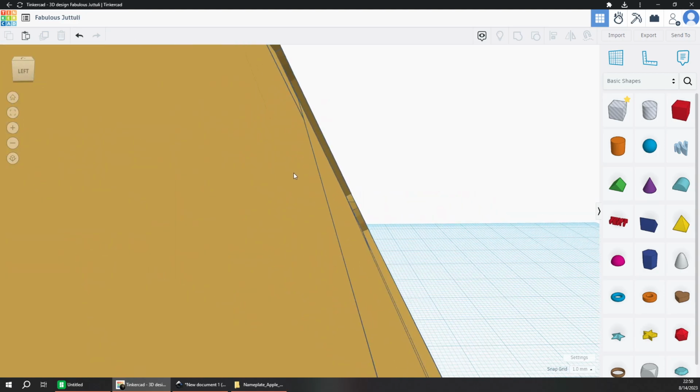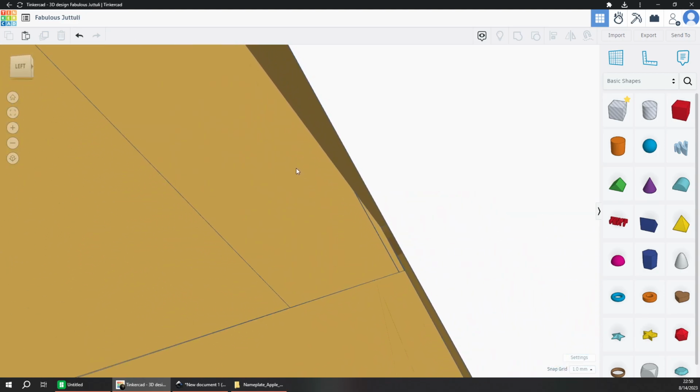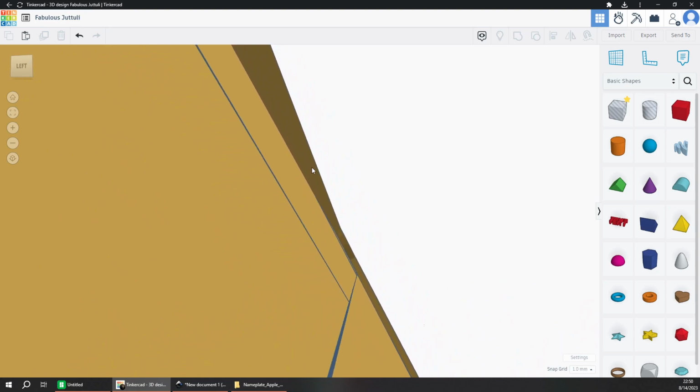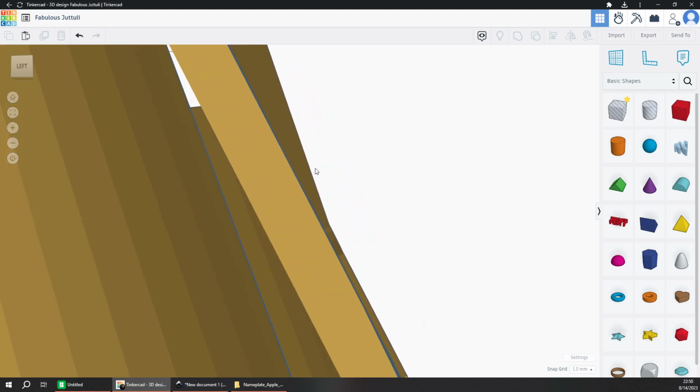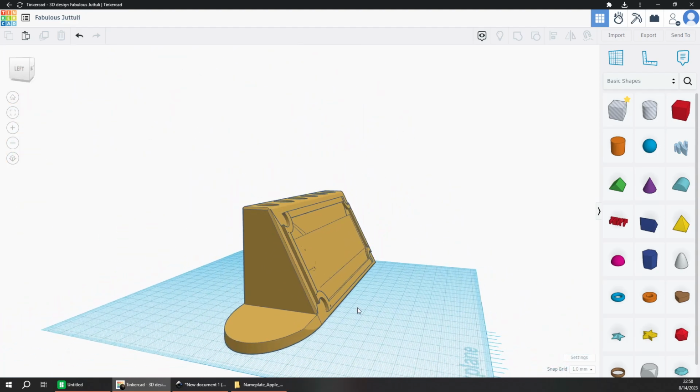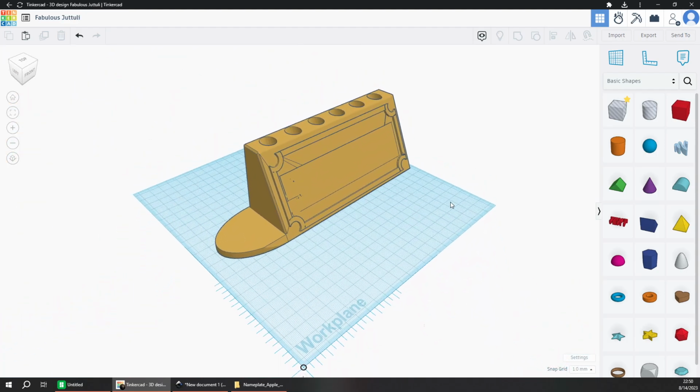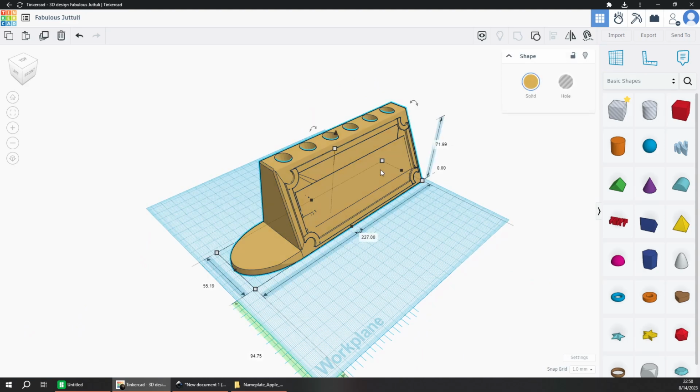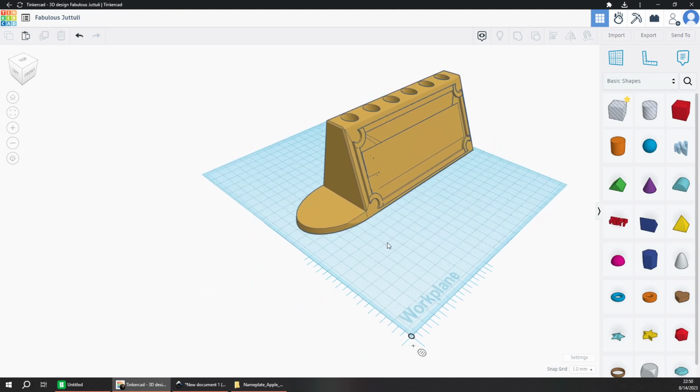What I'm looking for here is how much does that line stick up? It looks to be pretty darn tight in there. Might not be enough to show up. We'll roll with it. We'll see how it goes. You can always come back and do it if you need to. You can always select it and hit Control-Shift-G for ungroup, which I'm going to do because it's going to chew up a bunch of time.